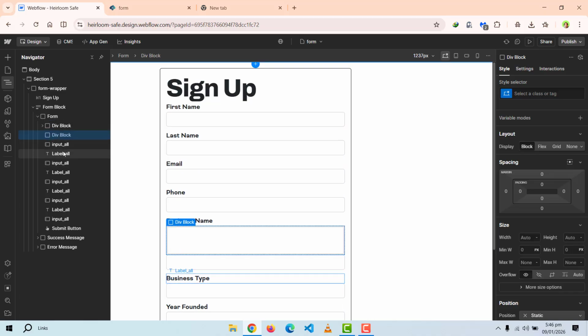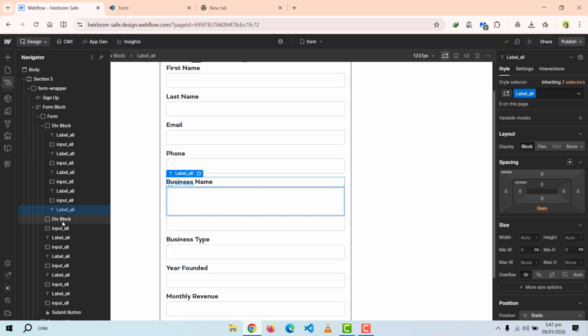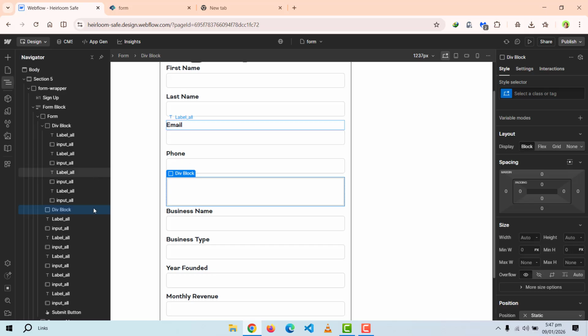So I can now put the divs. Now I will put all the inputs in the second step. So here it is.